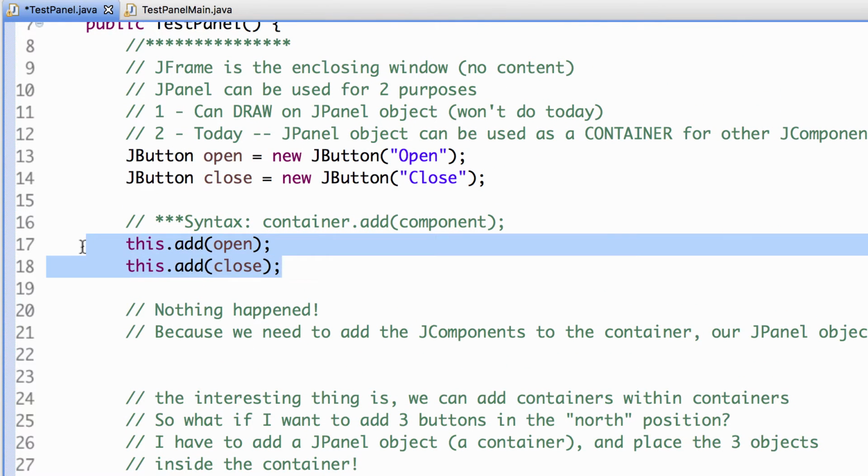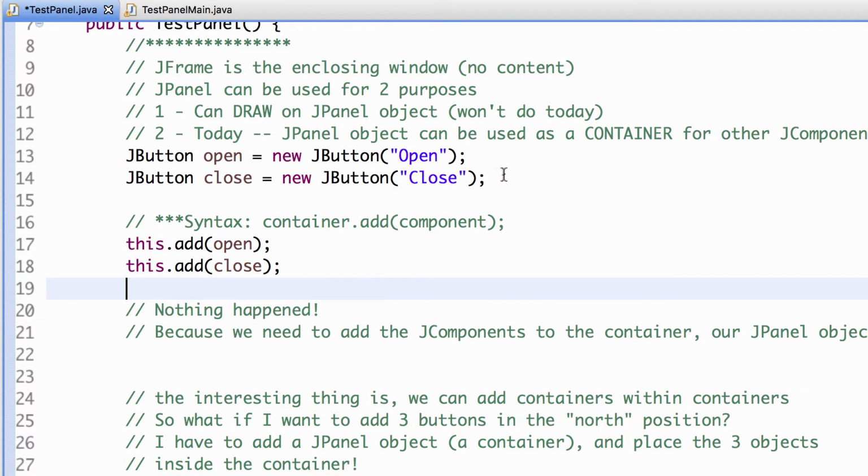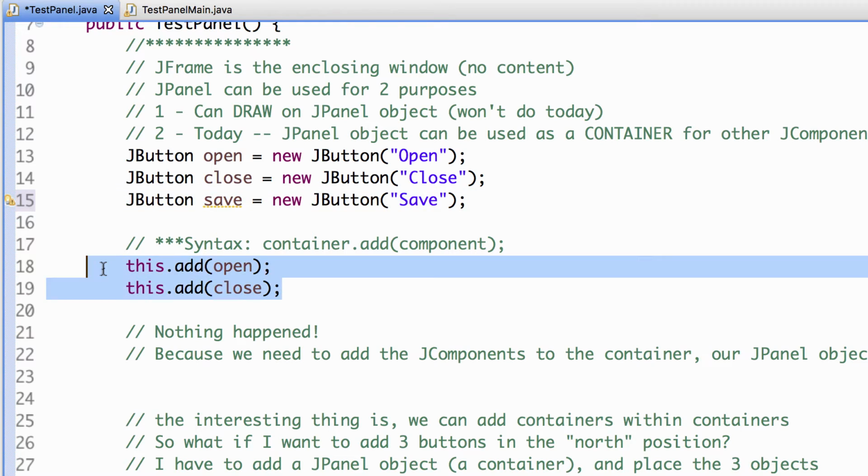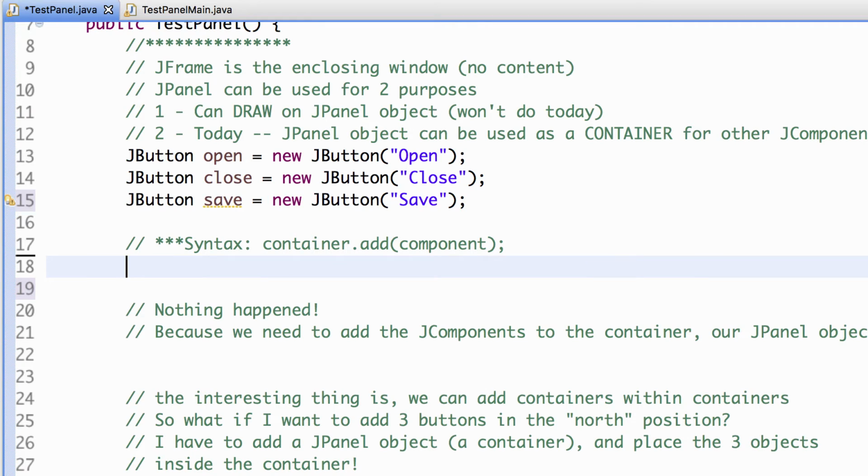Okay, so instead of adding it directly to the JPanel, like open, close, let's create another JButton just for fun called save. And again, rather than adding it to the JPanel directly, let's create a panel within a panel and add it to that instead. So you'll see how that works. So I'm going to create a container.